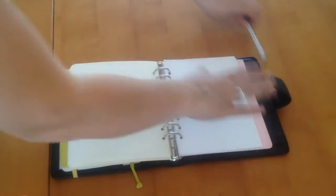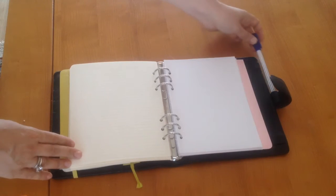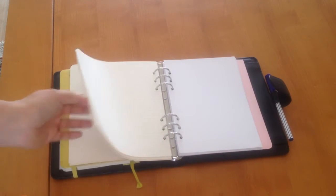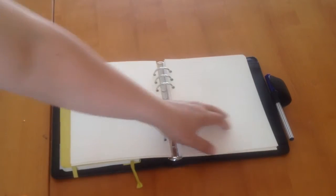And it has not been working for me because I need room to write, and this is always somehow in my way, those rings. So even though I wanted to use this because I like the quality, I just haven't really. And I couldn't find sort of a system and what I wanted in there. So it just didn't work for me.